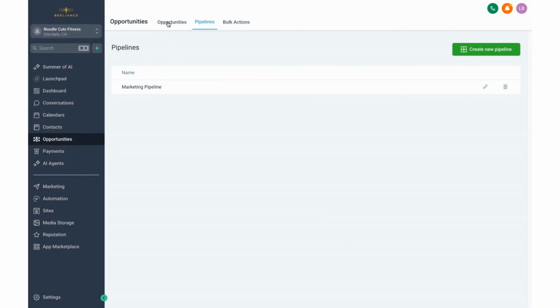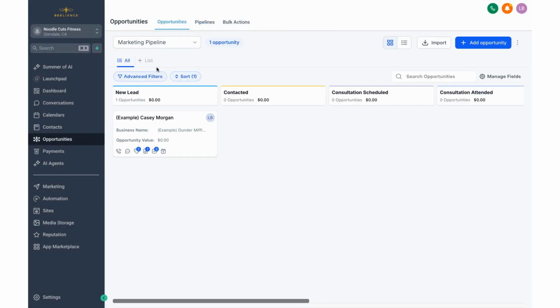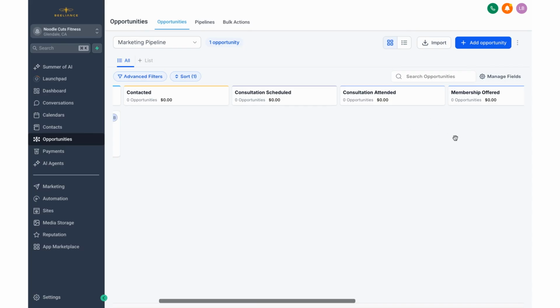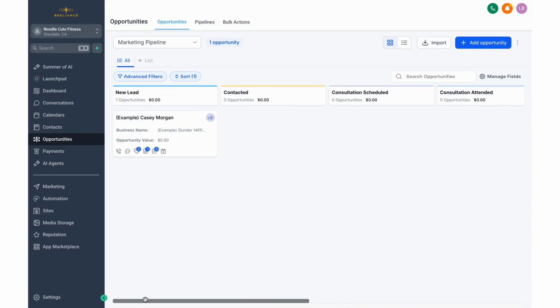And you hit save. And if we go back to the opportunities here, we'll see these different steps listed out across the top. And it's pretty cool because you can easily drag or drop an opportunity depending on where it is in the stage. And we can also set up automations that will trigger somebody moving from a stage.